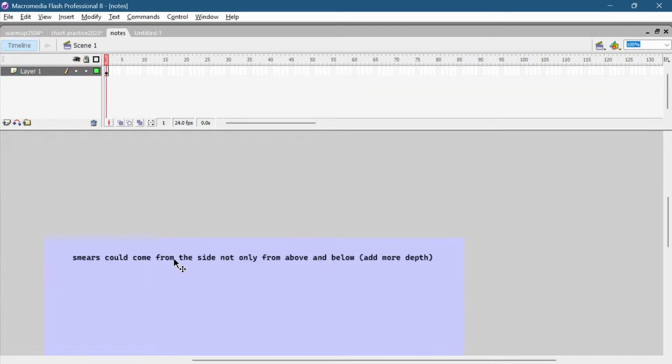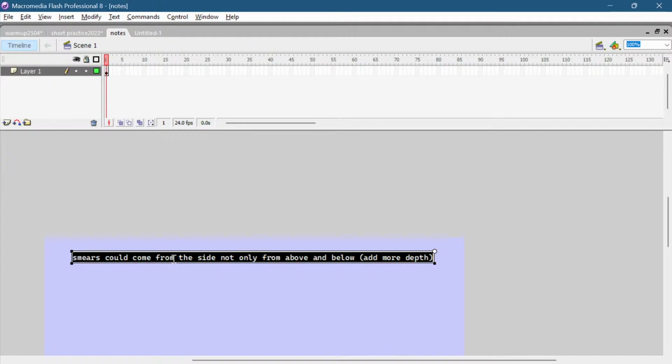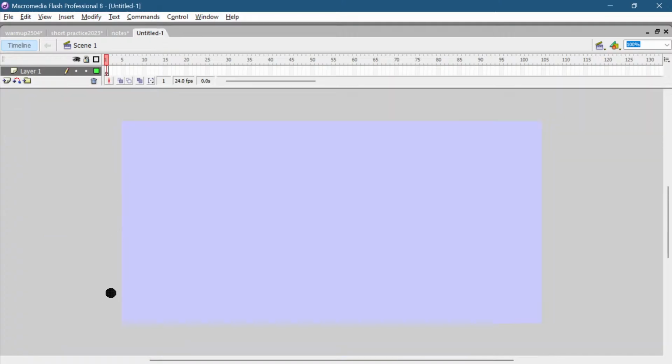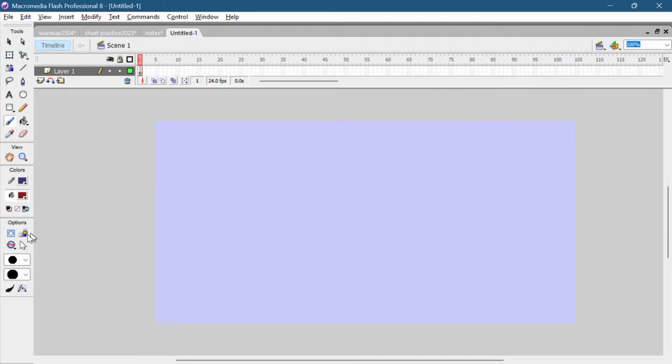Okay, so smears, reactions, poses. Your poses mostly look like the stick figures are walking, is what I noticed.